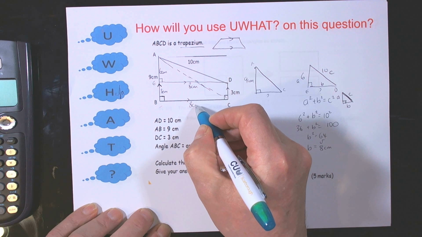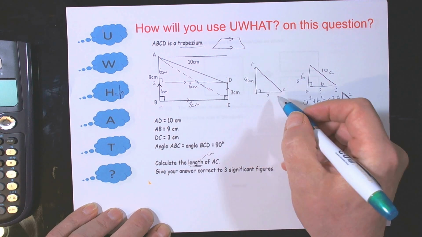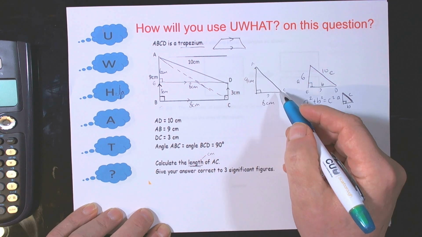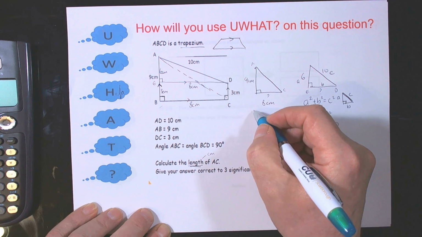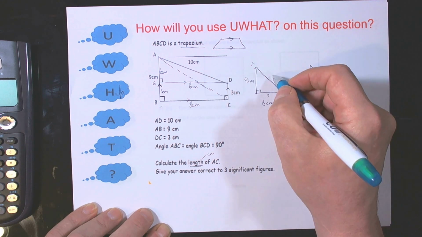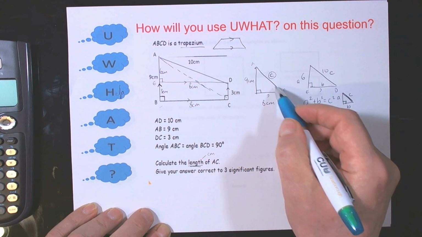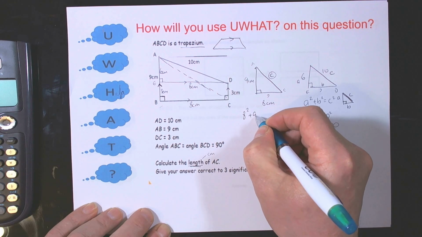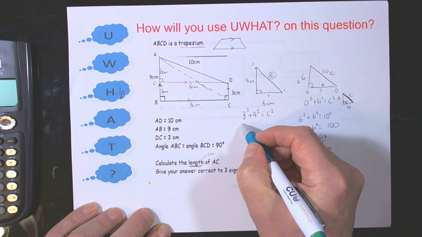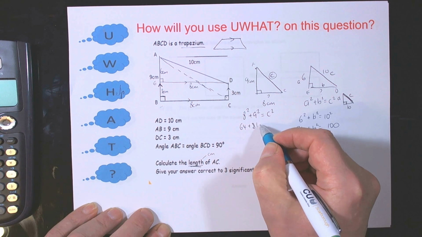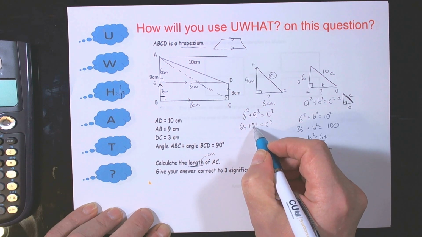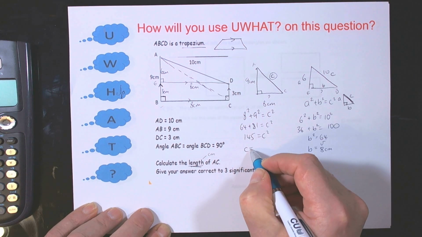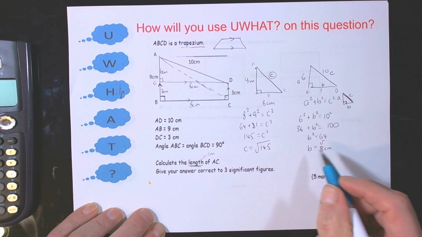And therefore this length must be the same. So we now know that that was 9 centimetres, we know this is 8 centimetres, and the question wanted the length of AC. So again we're using Pythagoras again. Won't write Pythagoras again because we've already got it over here, but we know that this time we want the length of the hypotenuse to be equivalent to the length of AC. So we have 8 squared plus 9 squared is equal to c squared, so 64 plus 81 is equal to c squared, 145, yep, c squared. So c equals the square root of 145.